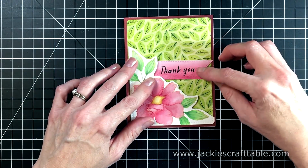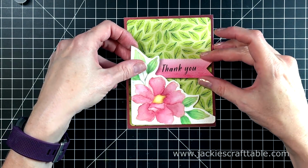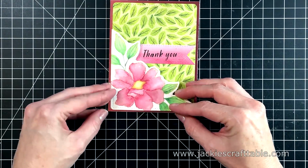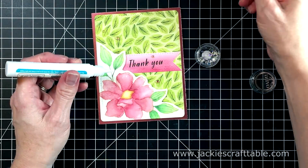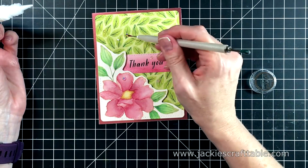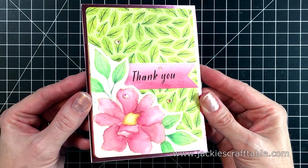I'm going to glue down my sentiment flat. A little bit more of the liquid glue. And then the watercolor flower, I'm going to prop up with some foam squares. There, I think that looks so pretty. Then, of course, I'm going to pull out some more of the crystal gems. This jewel picker tool really comes in handy, but sometimes it won't release the crystals. Just stuck really good to the crystals sometimes. And that finishes off the card. I just love the metallic paper. It looks so pretty.